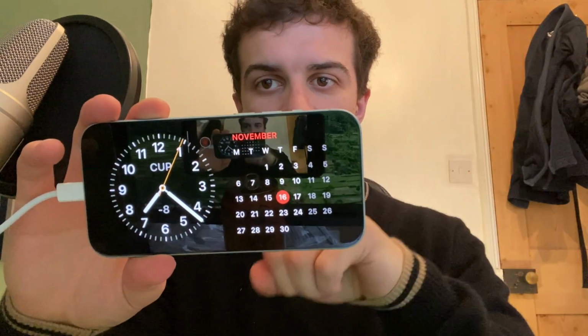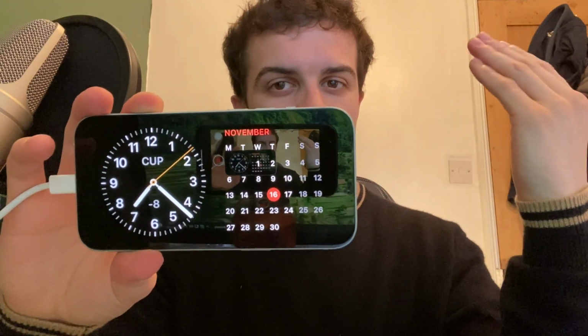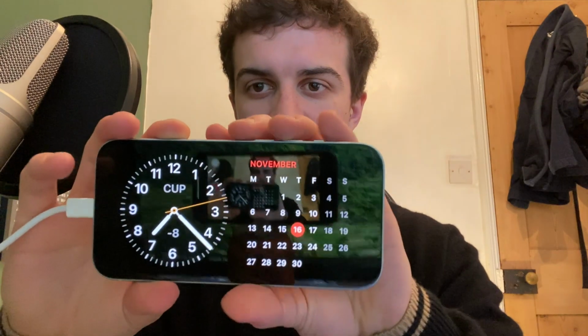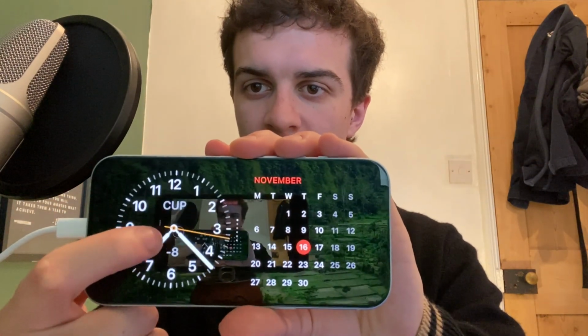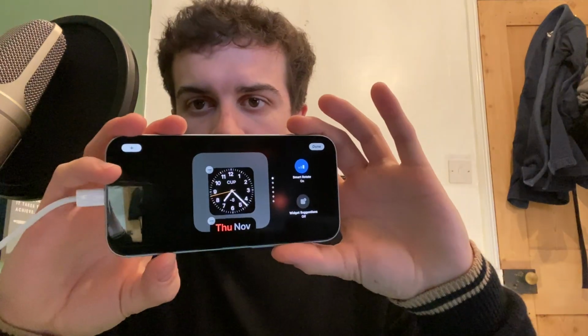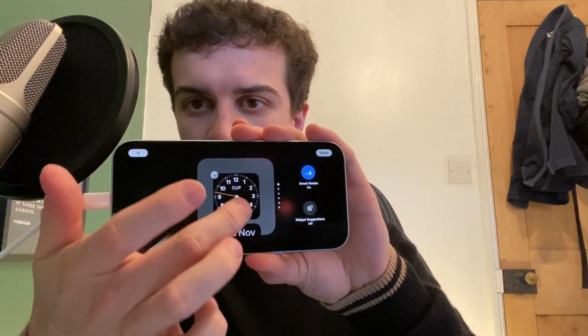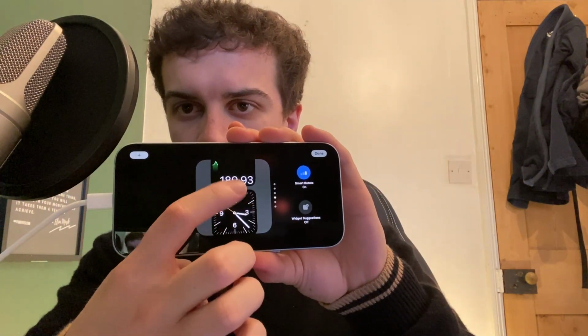So we have a clock and the date here. Now, one of the best features of this is that it is very customizable. So we can customize all of the different features on here. So to customize it, you just want to click on here and hold. So you can see now there's a ton of different options, and what you can do is you can just swipe through these and add or delete the ones that you don't want.